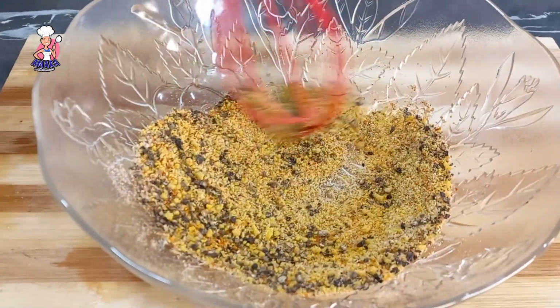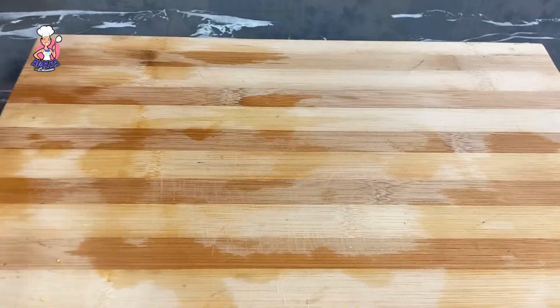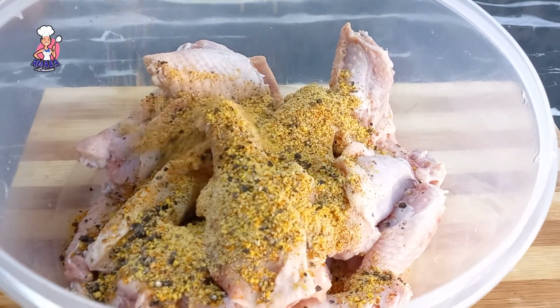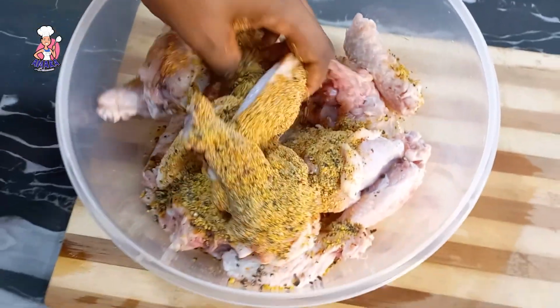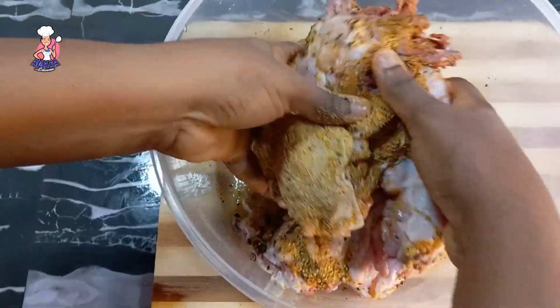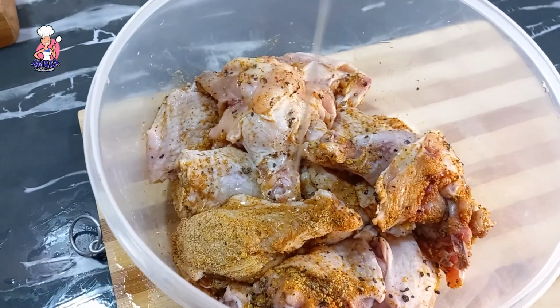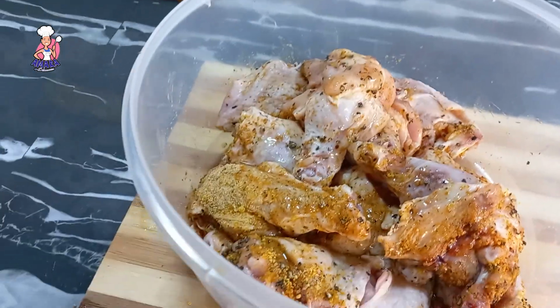So I would advise whenever you want to wash your proteins, use white vinegar plus the combination of lemon juice. This helps to reduce the pathogens present in the protein. It doesn't eliminate everything, but it helps reduce it. Then the quantity left can be killed during the cooking process.